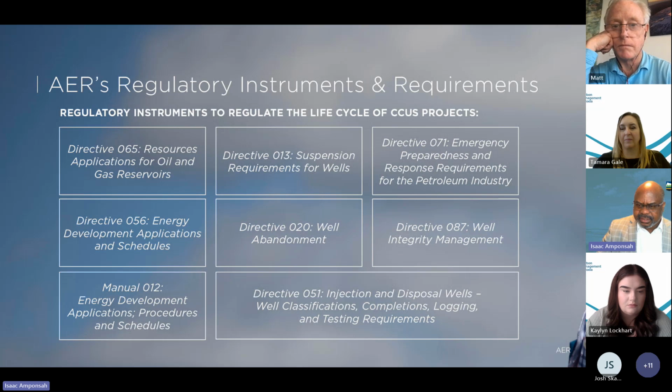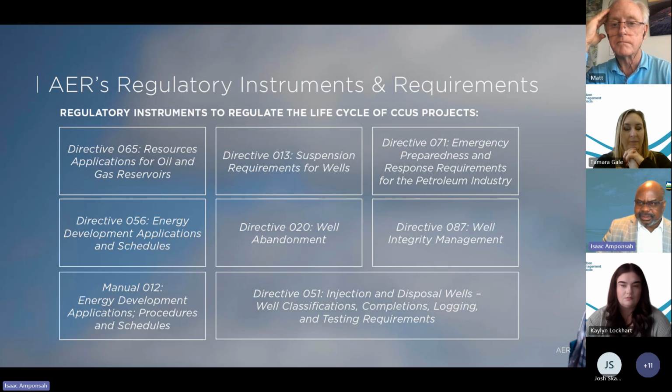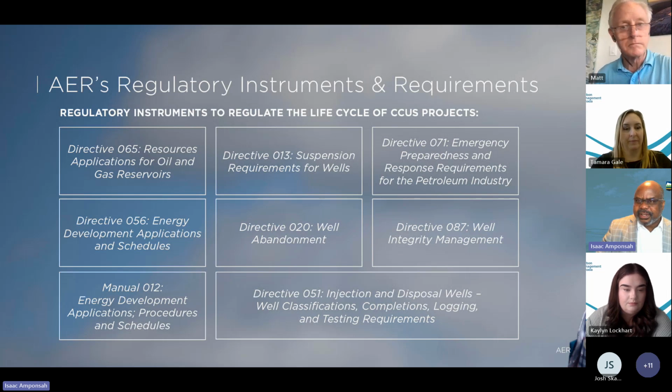For the past 3 years, we've made about 3 enhancements based on government policy changes related to carbon sequestration. Directive 13 deals with suspension requirements, and I have this in here to let you know that for a scheme to operate, the companies are required to ensure that wells within a certain radius of their operations are brought to standard, because we don't want those wells to become pathways for CO2 leakage. And so before an approval is issued for any scheme, companies are required to ensure that wells within a certain radius are abandoned so that they don't become a leakage pathway.